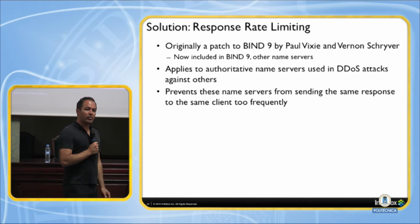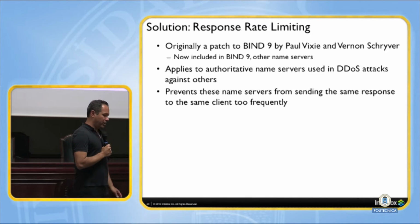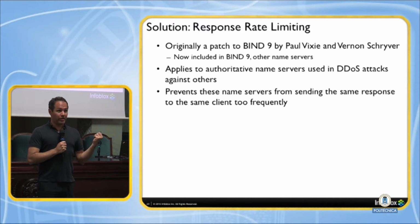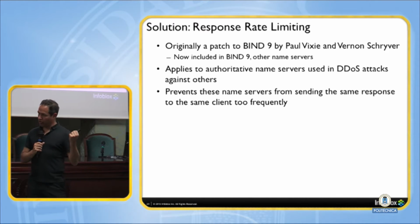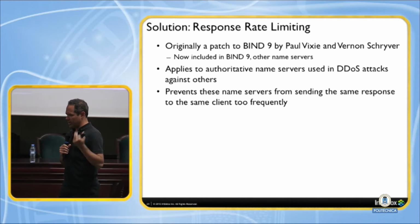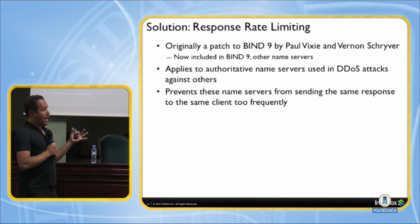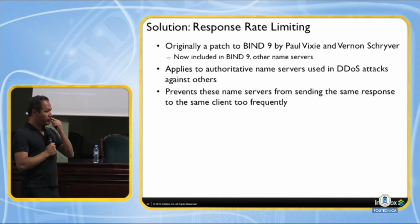This is a pretty clever mechanism that a couple of guys affiliated with ISC, the Internet Systems Consortium, came up with. We aren't the only people in the world who know that you can get a lot of amplification out of those isc.org name servers. That output that we saw earlier, the 4,077 bytes. A lot of people were using those name servers as amplifiers in DDoS attacks. They were using them over and over and over again.